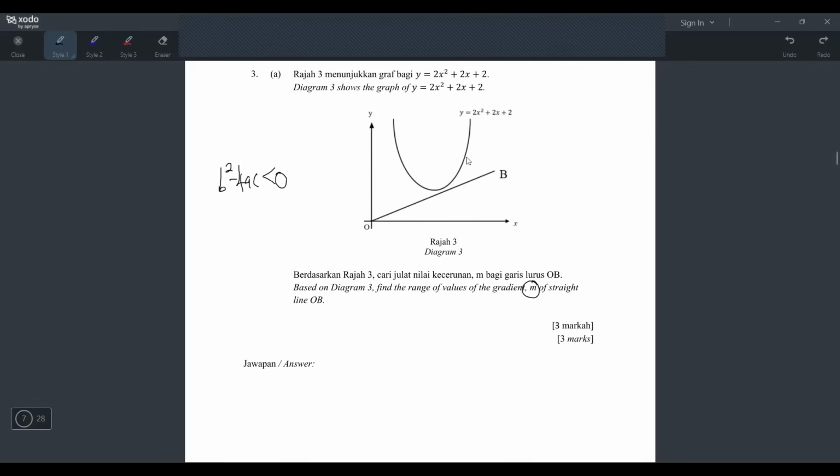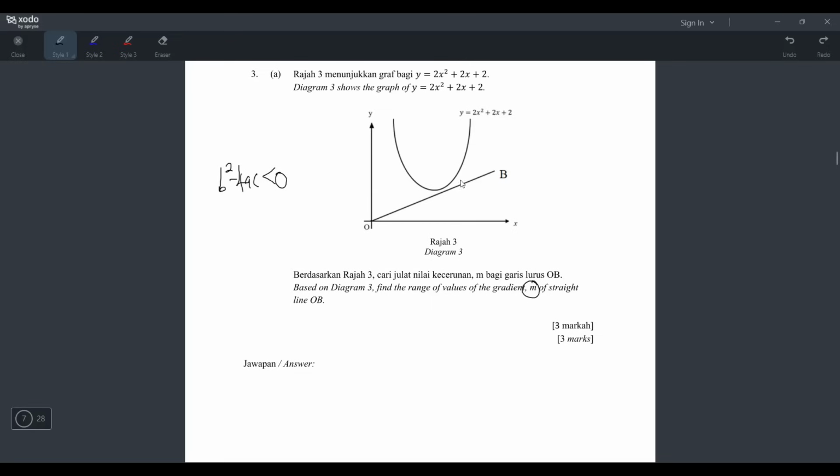So remember, in the exam, if the question gives you a curve and a straight line, and you are doing Addmaths paper, just straight away do simultaneous. You don't care what they say. After doing simultaneous, then only you read the question and see whether they touch at 2 points, touch at 1 point, or do not touch. If they touch at 2 points, then you do b squared minus 4ac bigger than 0. If they touch at 1 point or tangent, then b squared minus 4ac equals 0. If they do not touch, then b squared minus 4ac smaller than 0, right? But what's important is before you do b squared minus 4ac, you always have to do simultaneous first.